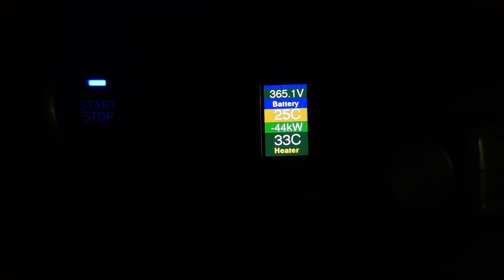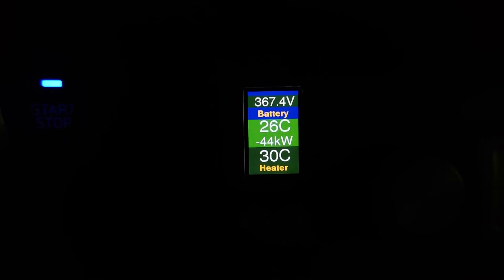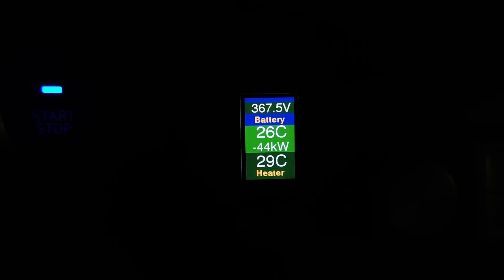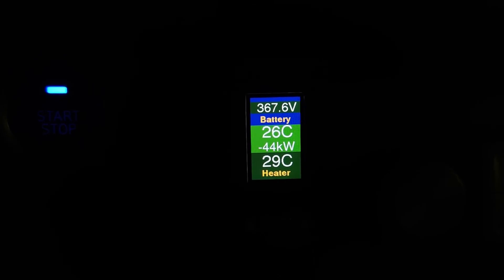We are at 25 degrees Celsius — will the charging speed go up? It does not look like it's moving. We're going to wait a bit and see if the speed increases; if not, we'll have to end the experiment. We're at 26 degrees and the charging speed is still not going up. So I guess that's the end of our experiment. I was hoping to get maybe even 60-something kilowatts if not 75, but it looks like we're limited to 40-something kilowatts.